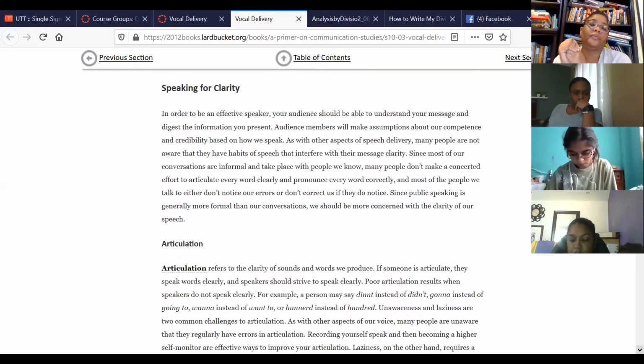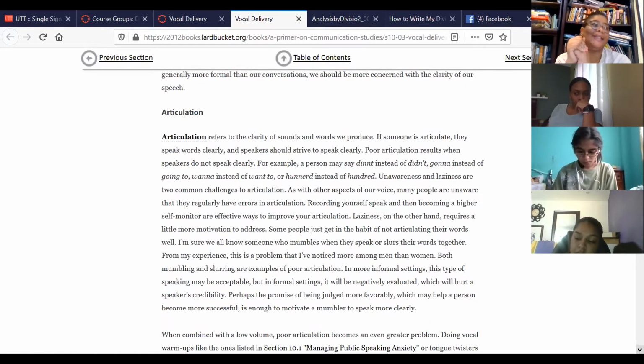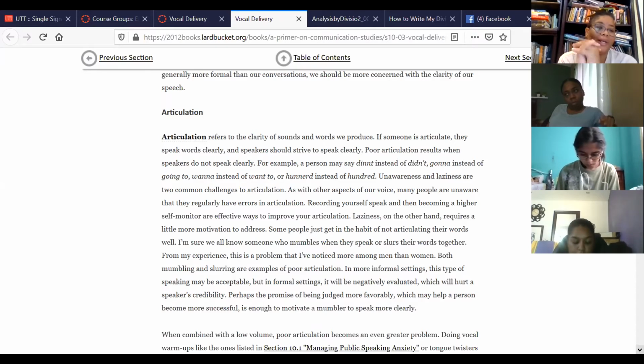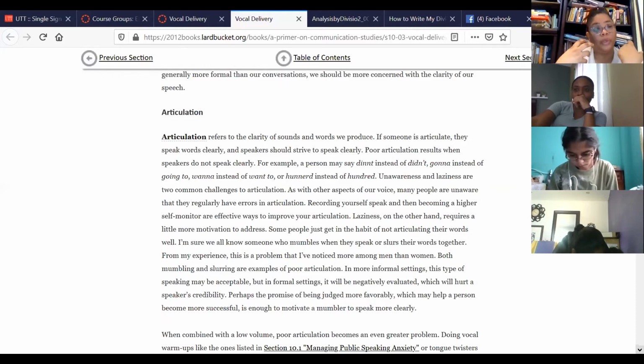Now, we add to this different methods of being clearer when you speak. So, articulation. Once upon a time, again, I think pulling this from methods they use in a choir, you'd actually stand in front of a mirror and watch the shape of your mouth when you're pronouncing things, right? Articulation refers to the clarity of sound.